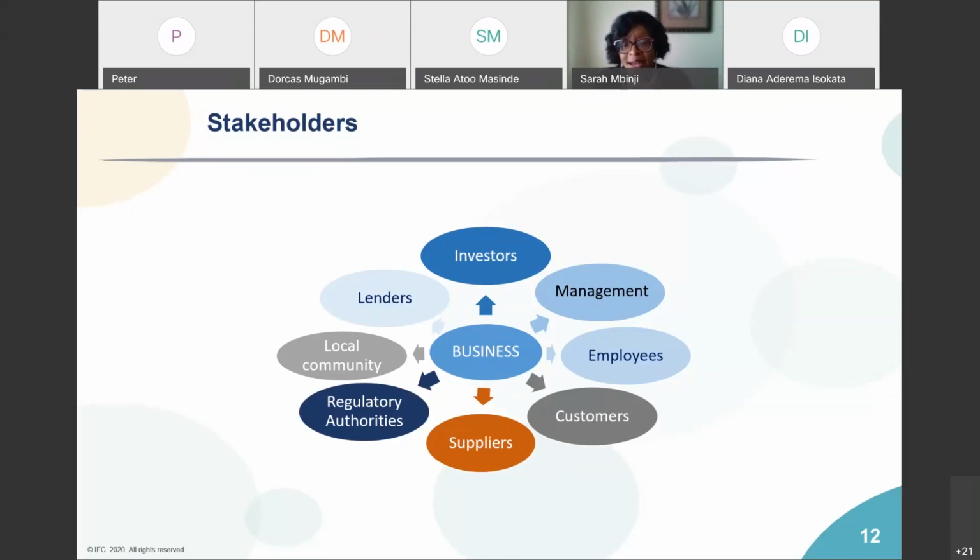What are the staff and the different anxieties that we're having right now, the customers, whether that customer is a cargo owner, individual shippers, and so on, in terms of suppliers, everybody in that value chain, what exactly are the expectations? Are you aware? Regulatory authorities, KRA, KPA, Kenya Airports Authority, KEBS, and so on, the local community.